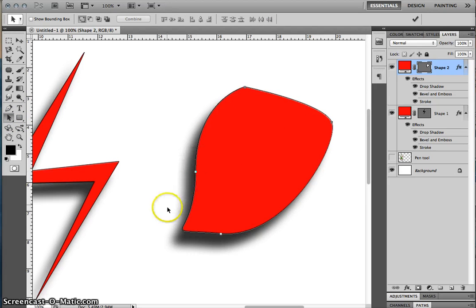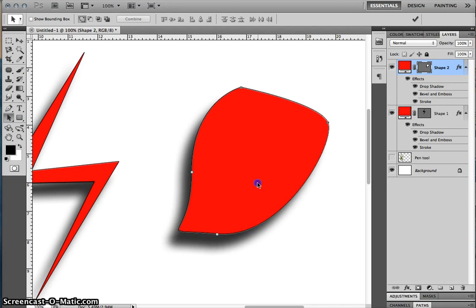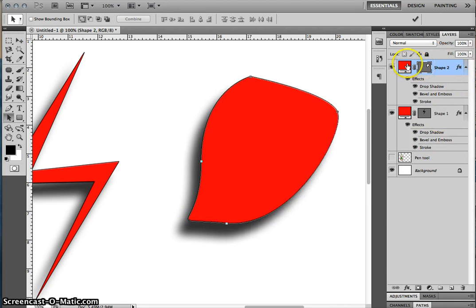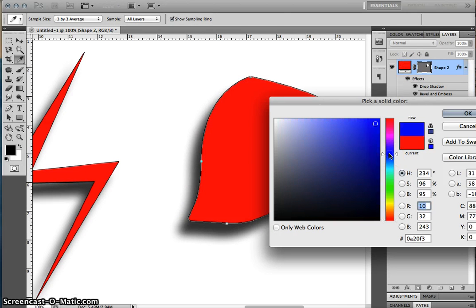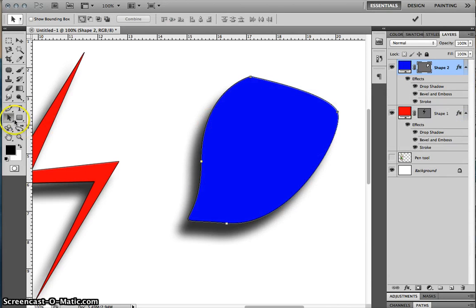And notice it already added the layer effects to it. You see that? It's awesome. And it's on its own layer, so you can change its color at any time. But most importantly, you can change the handles. So deselect, select the object right on the path, and when you click, you can bend these handles to adjust the shapes, just like this.